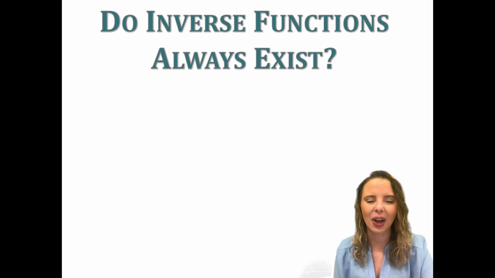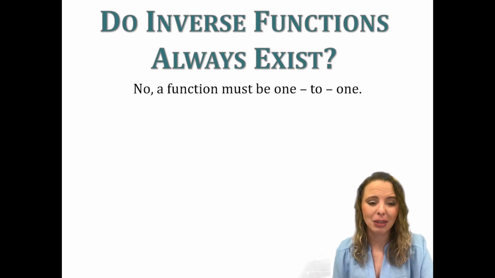So in our previous video, we learned how to find inverse functions. We learned what it meant to be inverse functions, meaning x and y are swapped, and we also learned what that meant to find it algebraically. So now, are there situations where we can't find our inverse function? Or is it always possible to find an inverse function? No, it's not always possible.